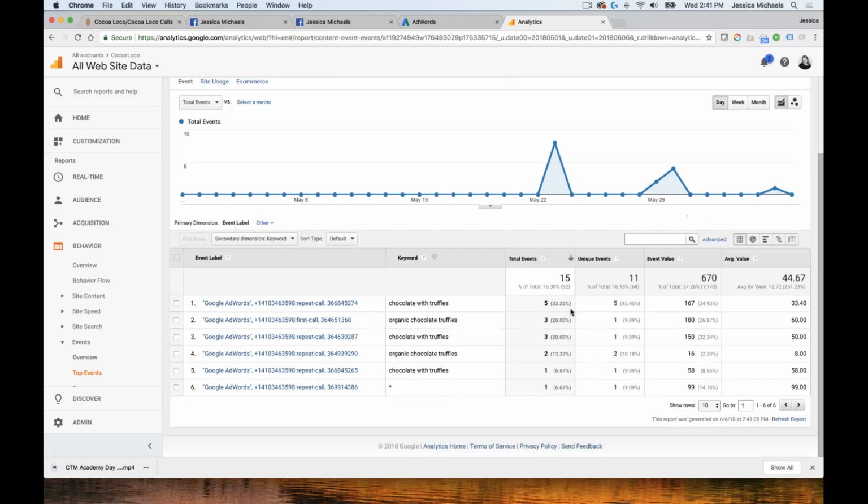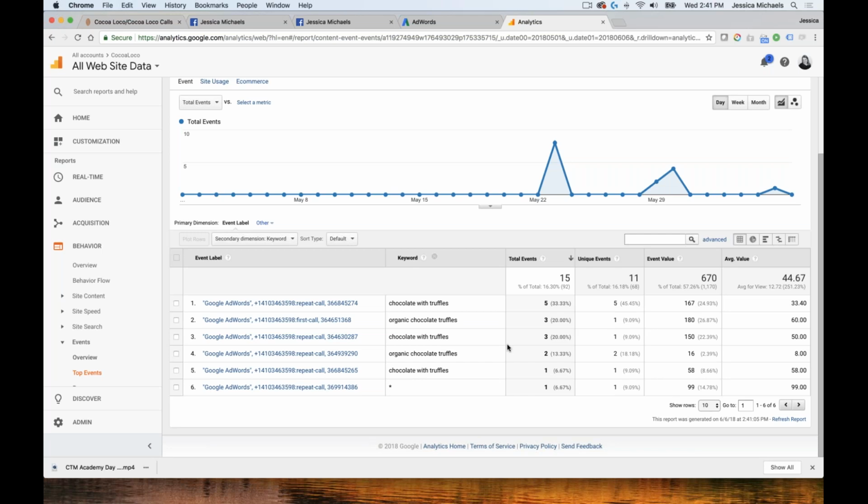And then I can see the keywords that were searched. This little star icon is because this is a shopping campaign, so they don't always have keywords searched. And then the event value, of course, this is going to be the total amount converted, and this is going to be your average sale amount for our chocolate store.